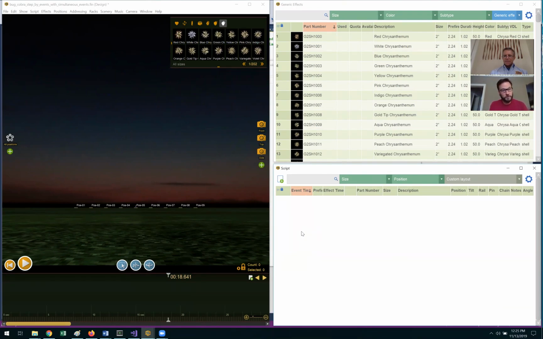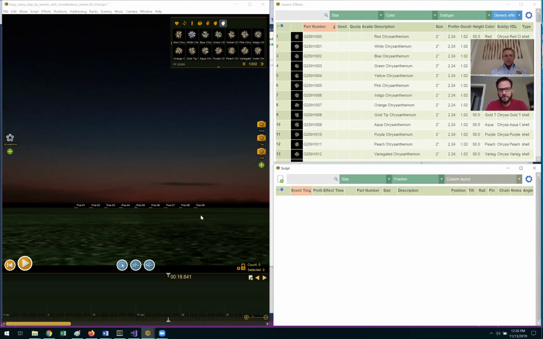You're still pre-designing your show within Finale. However, instead of it firing automatically based on the time, you're pressing the step button on the Cobra remote. So when you start the show, you press the step button, and it fires the first event. You can watch that event. Once it completes, you press the step button again, and it's going to go within the sequence of how you design it within Finale.